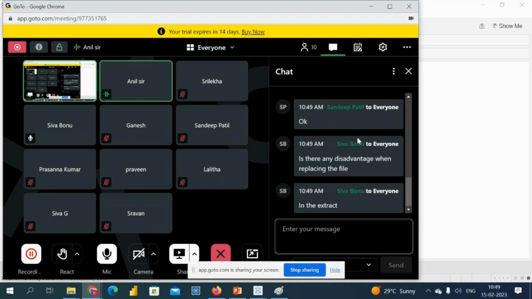Regarding the disadvantage, suppose I have generated some report. You can save that report as a TWBX file and then you can replace it. At that time, that data will be available. Else, if you generated some dashboard which you need to show to the end user up to yesterday, but you have done extract refresh, what will happen? It will replace the previous day also with the new day. That means the whole data comes into the picture.